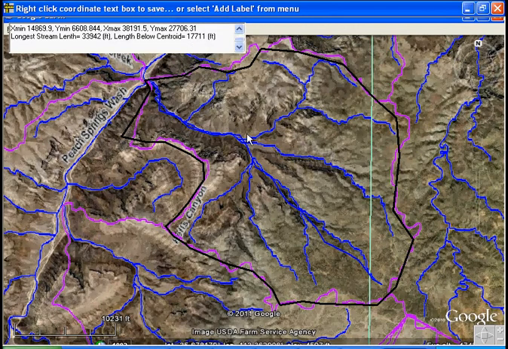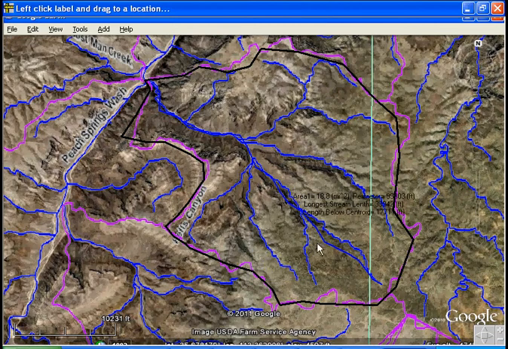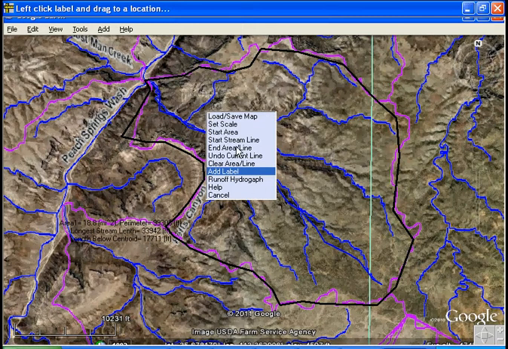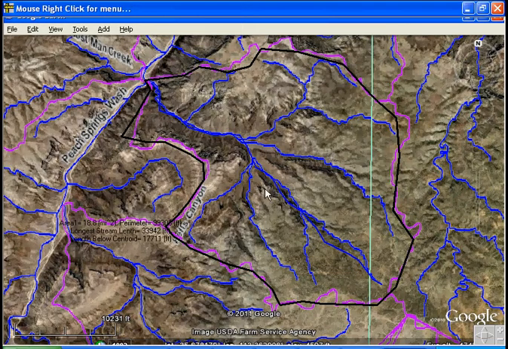Now let's right click on the image and add a label so we can remember what it was. That area was 18.8, and there's our streamline. Let's save this image, and it'll save our information there. Load save map image, and let's call it GetMap1. Save. Now we can recall it if we ever wanted to do a NEXRAD pixel boundary. We'd be all set to go. Just set a general pixel, and you can redo it.